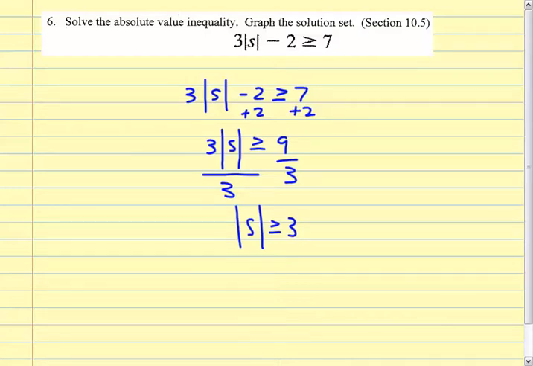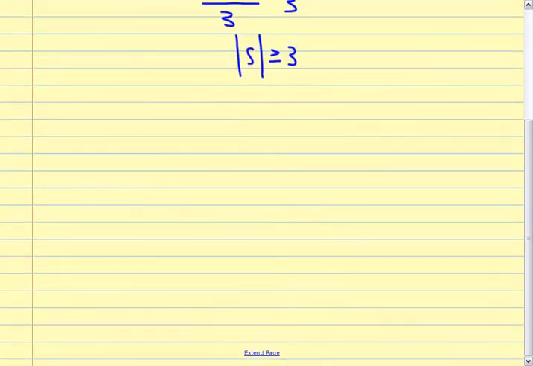Now, where do I go from there? The absolute value is how many away it is, so it could be either 3 or negative 3. But it's not an equality, it's an inequality. I'm not ready for a graph yet. I split it into 2 inequalities in this case. So it's going to be S is greater than or equal to 3, and S is less than or equal to negative 3. Now I don't have any solving left to do because there was nothing inside the absolute value with the S. So now I'm going to graph that.